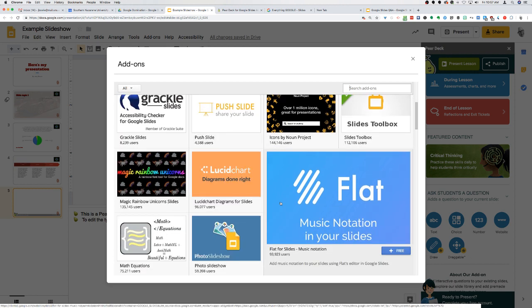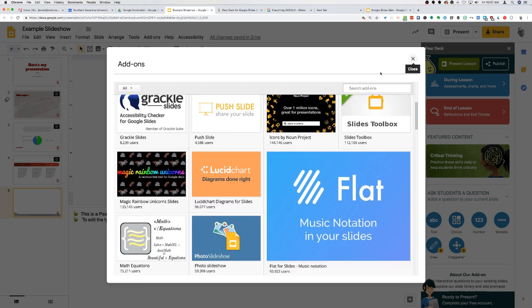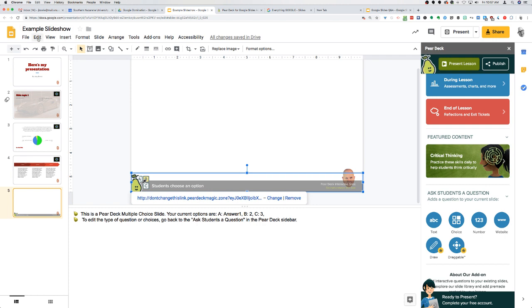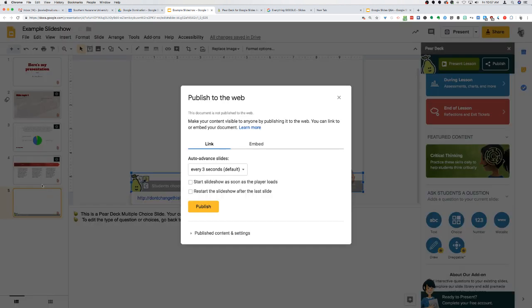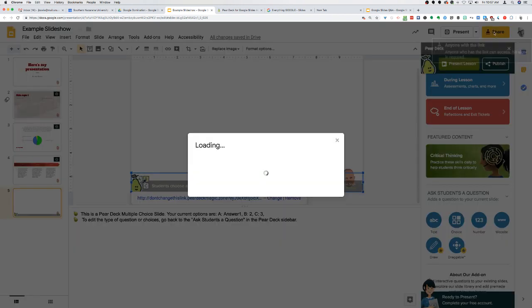And so the last thing I want to talk about, last thing, we're about to be done because I'm out of time, is if you go to File, Publish to the Web, when you share your presentation. Most people, in thinking of the way Drive works, want to go up here to this share button and give anyone with the link.